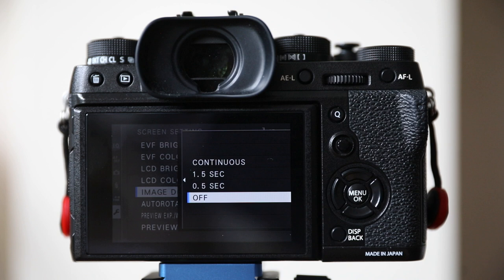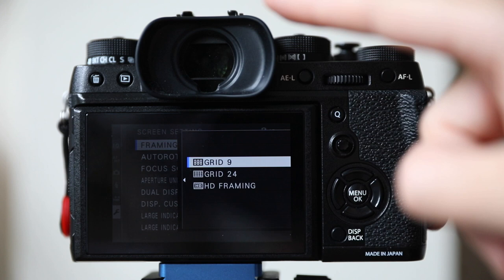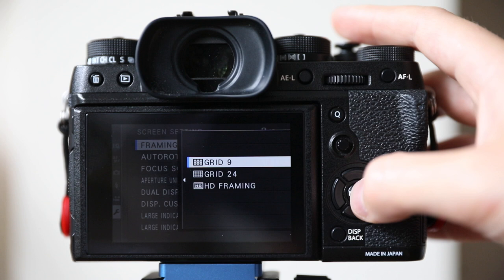All right, the next thing to go down to is the framing guideline. Now, I like to have a framing guideline on the screen, so I just have the grid of like 9 boxes on the screen. It helps me to use the rule of thirds or to frame things in the center and just make sure that my lines are all straight. So I like to have that on.